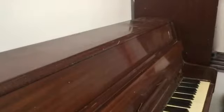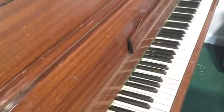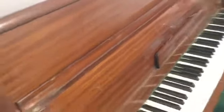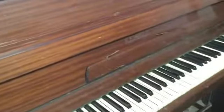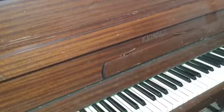Pop that on there. We've got the lower panel here as well, but I'm not going to worry too much about that. Let's tilt down anyway and just have a little play. I'll show you what she sounds like. She used to say, hang on, there we go. Well, she still does say Kemble on the front. That used to be a brass plate.